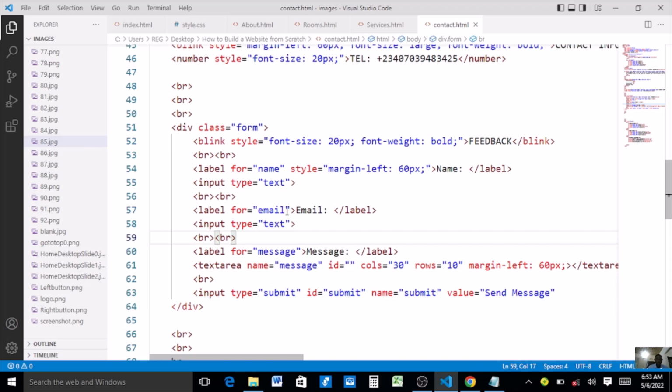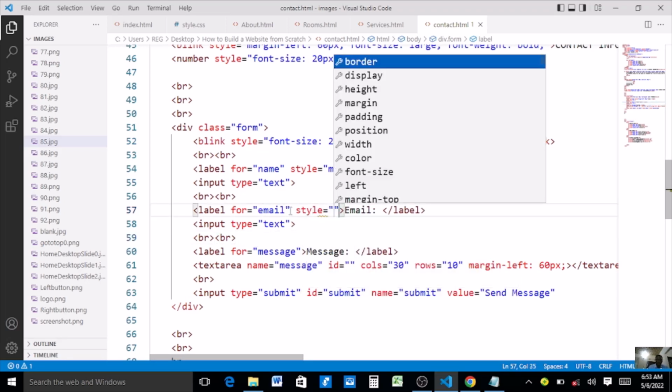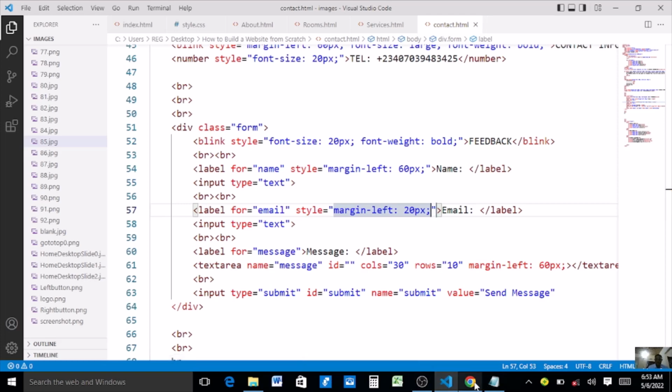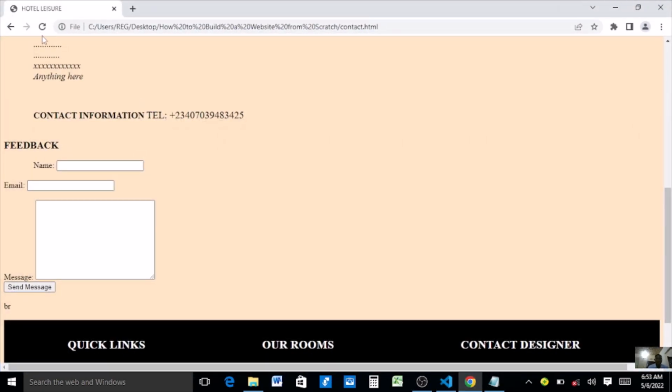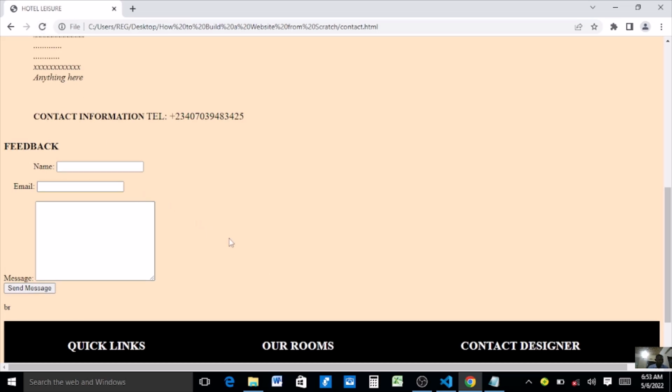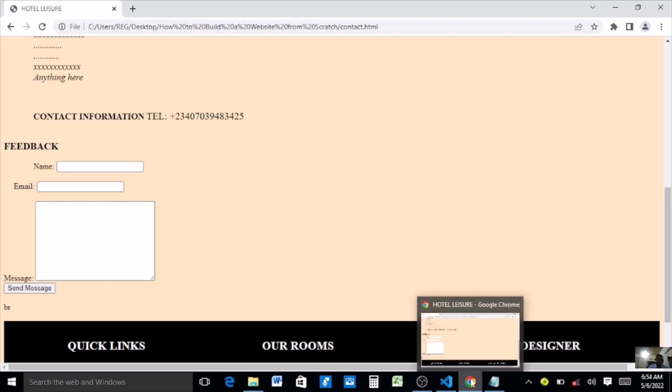Same thing to our email. Add a style to our email. Style margin left 60 pixel.